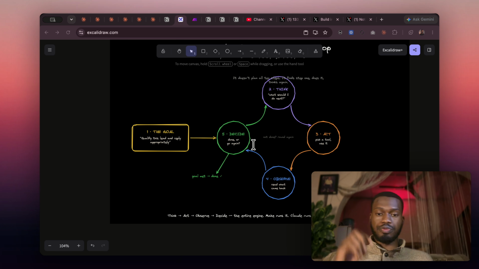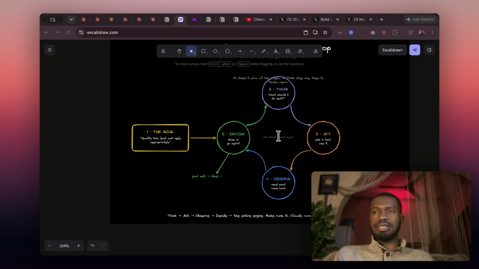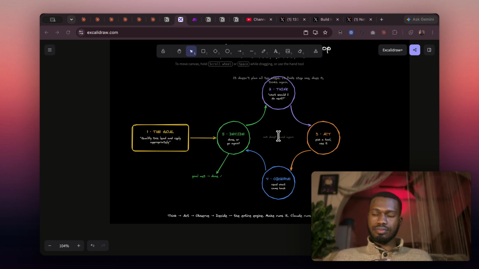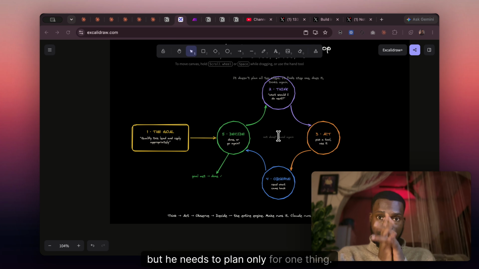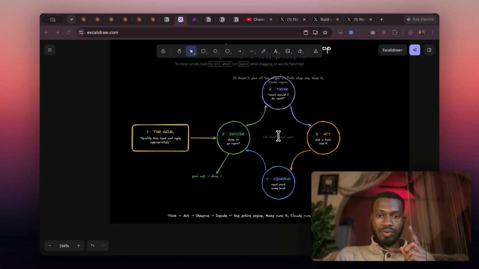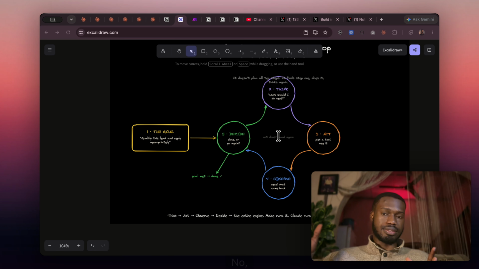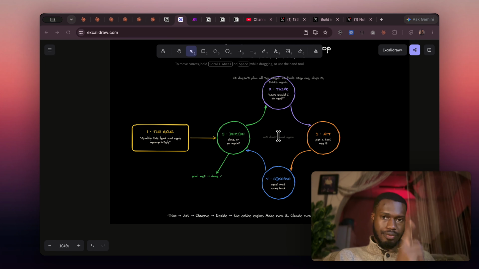This is the part people actually miss most of the time, because they believe if they have given their agents a goal, it doesn't need to plan. The idea is it does need to plan, but it needs to plan only for one move. It is not planning for all the 10 steps ahead. No, it's planning for just one thing. What exactly am I trying to achieve right now?